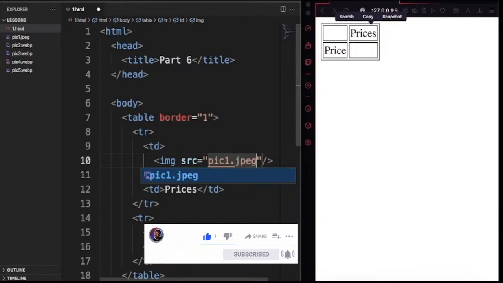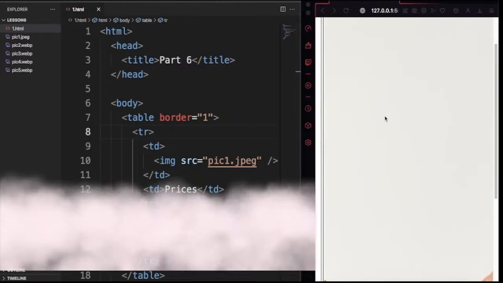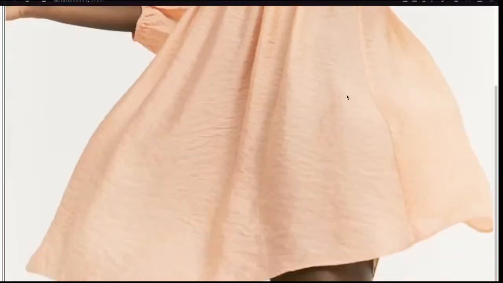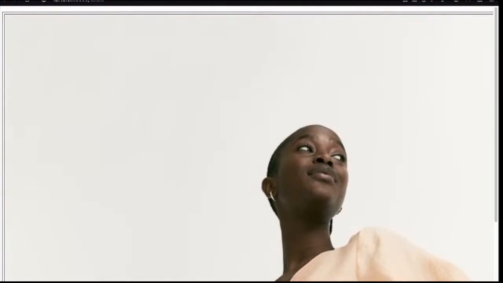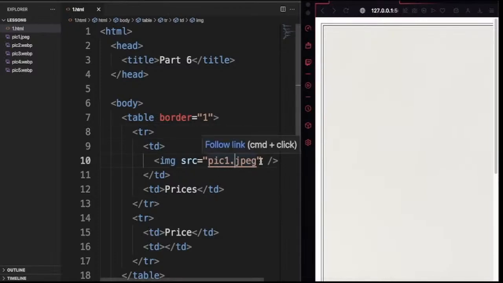pic1.jpg. The image is just there for you, and you can see the image is a big image. It's a big image, so it has taken over all your design, and then you will see how we get to put it under control by specifying other attributes. There are attributes that allow us to specify how big you want the image to go, or how high you want the image to go. So you see us specifying those attributes.